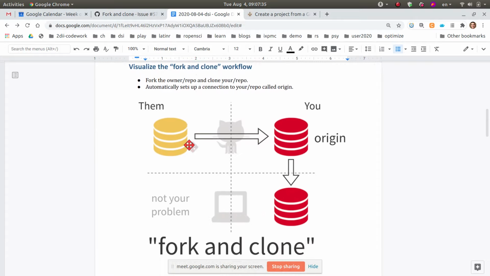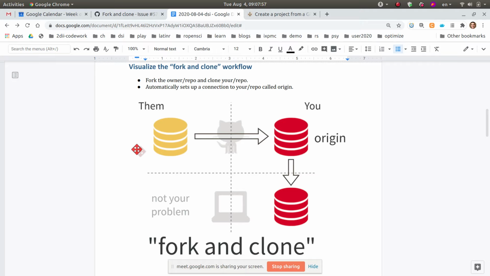So this image represents here in yellow in the top left a repository that you can imagine lives, for example, in the 2 degrees organization. Even when we do belong to the organization, we can think of the 2 degrees organization as something that is not something that we own. It's kind of owned by the organization. So we can refer to that repository as the repository of some owner. In this case, the organization we belong to.